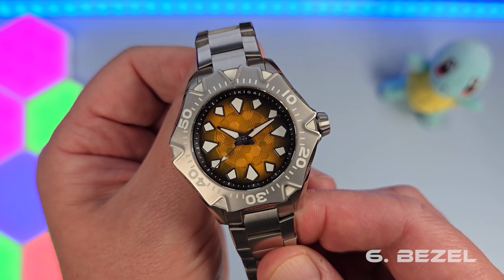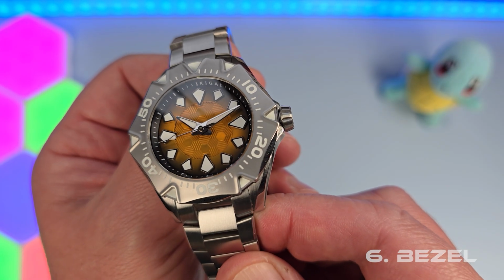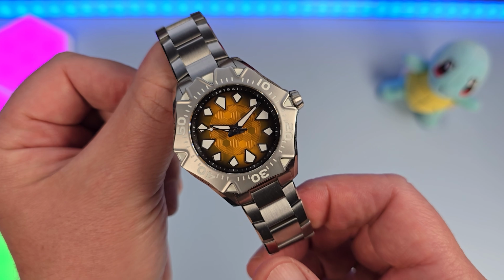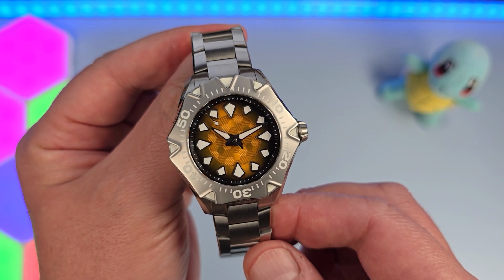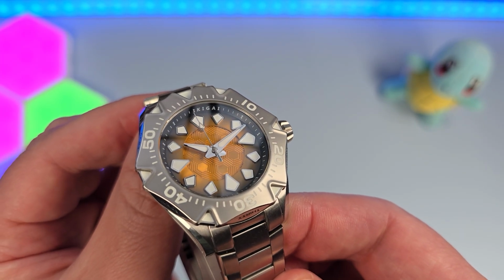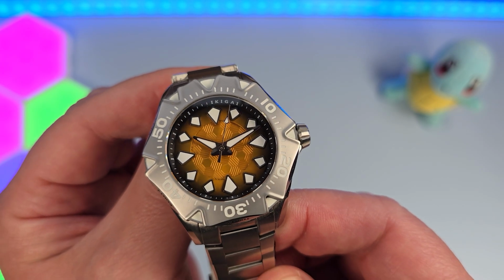opinion. The bezel is this fantastic 120 click unidirectional bezel that is arguably the star of the show on this watch. The bezel design of the Kame draws heavy inspiration from the shell of the loggerhead sea turtle, and the bezel's teeth are meticulously crafted to replicate the appearance of the loggerhead scutes, with a noticeable resemblance observed at the 12-hour mark, mirroring the post-central scute of the loggerhead.